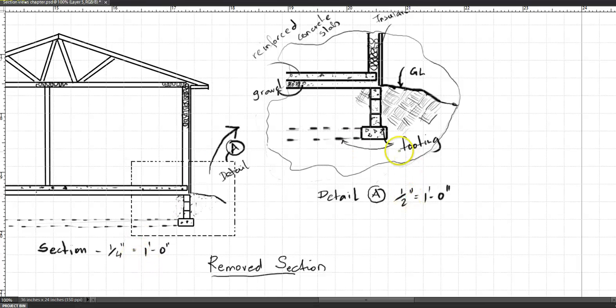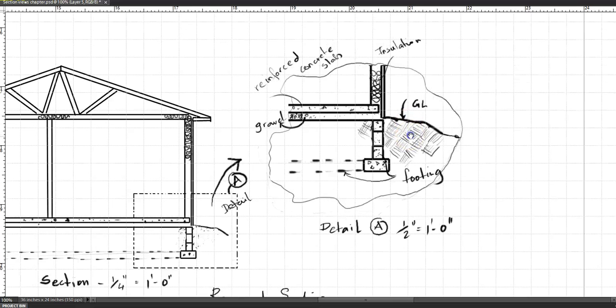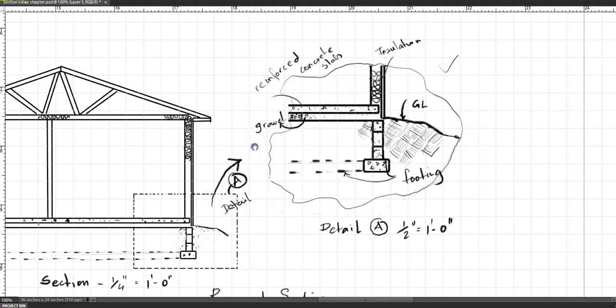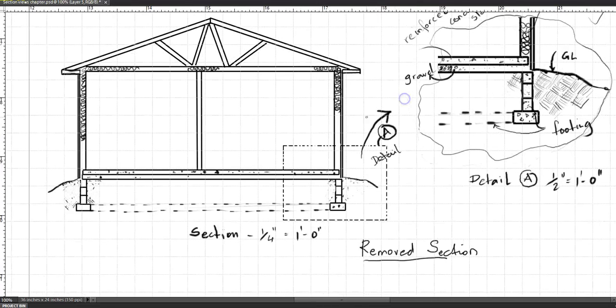Now when I double the scale, I can draw more in detail and be more expressive about what is happening in that area, which I couldn't do in here because I really don't have much space to do the hatching or show concrete. So this explains better. So this is a removed section.